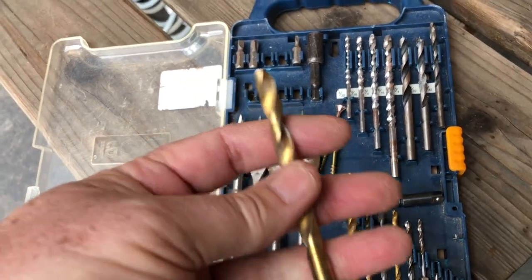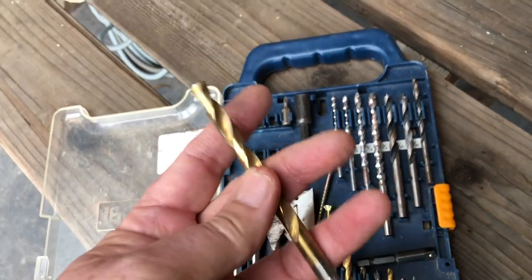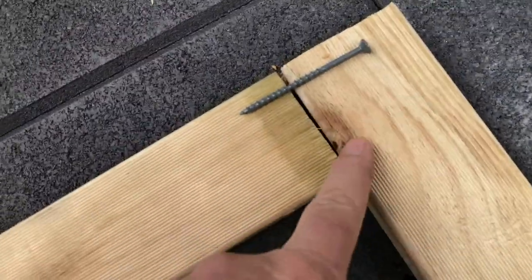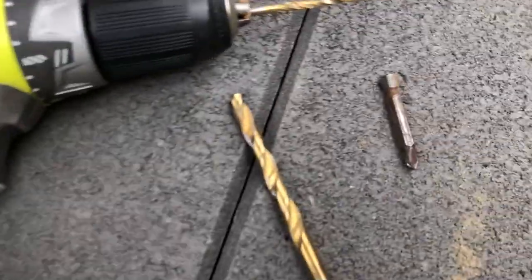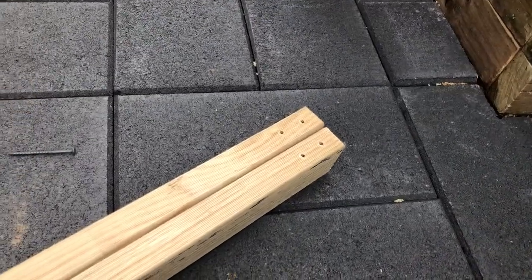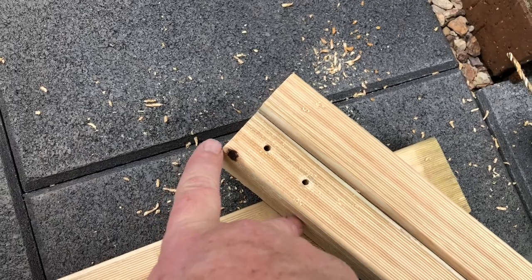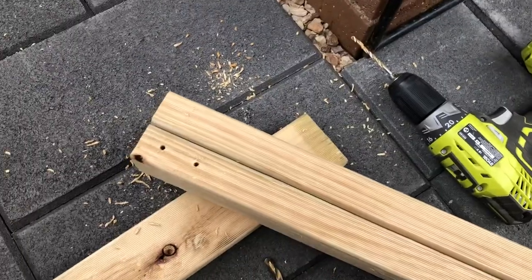I'm going to put a pilot hole through with another drill which will go right the way through the timber, and this one I'm going to drill in just a third of the way so that the head of the screw is going to be much further in and get enough binding through to the other side. The pilot hole drill goes right the way through, then the thicker one comes in a third of the way, and the screwdriver bit — which is longer — will be able to come into that hole and drive the screw right the way in. I've got those pilot holes done. By putting the boards together I've only had to measure one hole — butt the board up, measure the best place for the screws, and then match drill through to get them all the same.